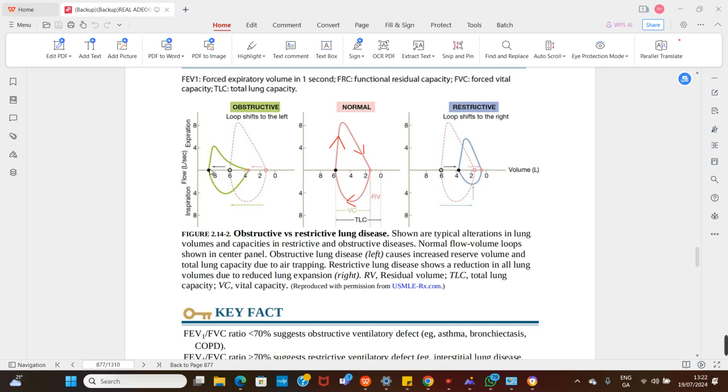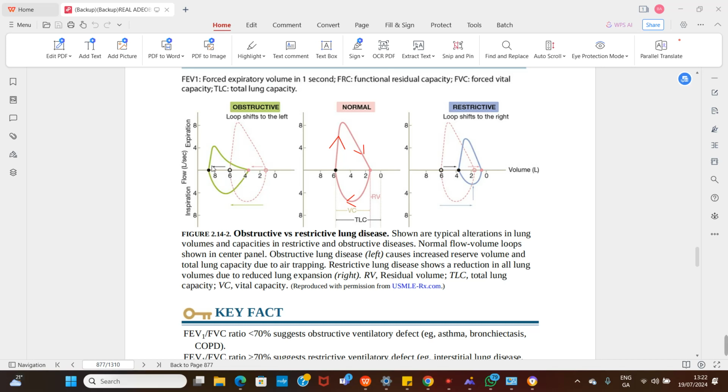Then the person starts to exhale to take out air, right? The person tries to take a sharp exhalation, then slowly exhales. But when the person is exhaling slowly, there's a kind of resistance encountered, and that is the reason why you are seeing this indentation. Then back to the residual volume.